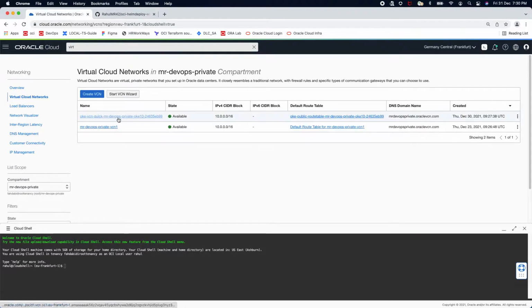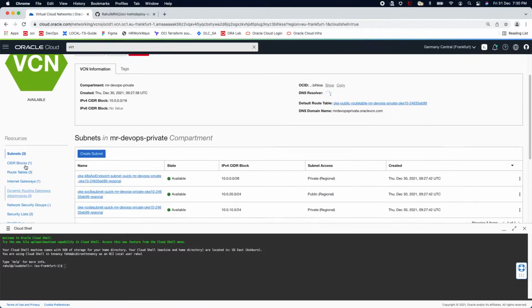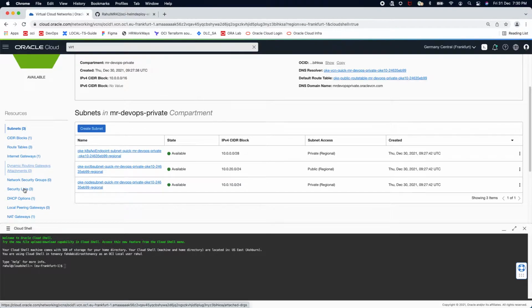So I'll see an OKE VCN with my compartment name and some ID and the name of the cluster. As a beauty, because it's created by itself, if I go into it, I'll actually see subnets and all those necessary resources.